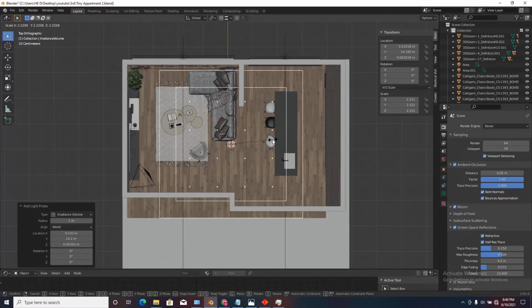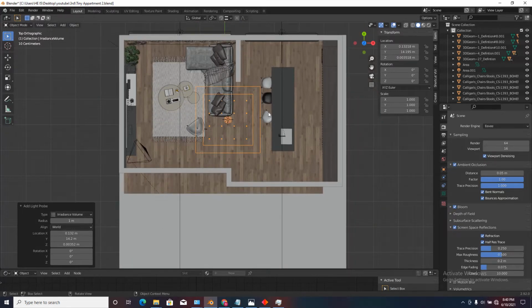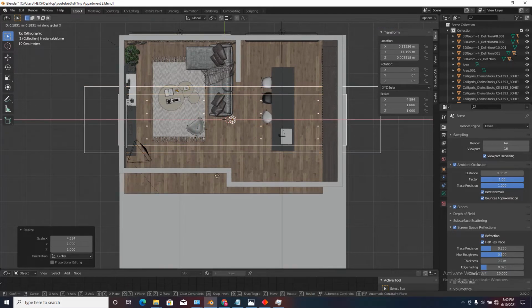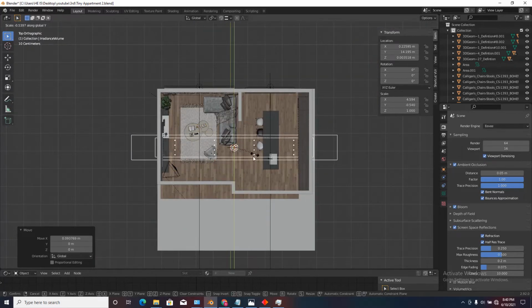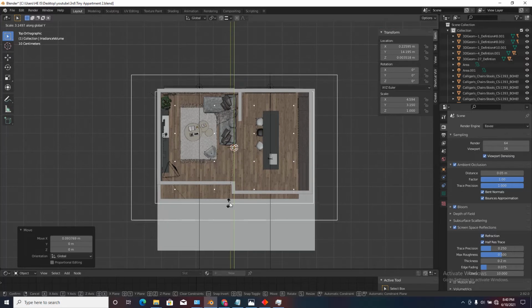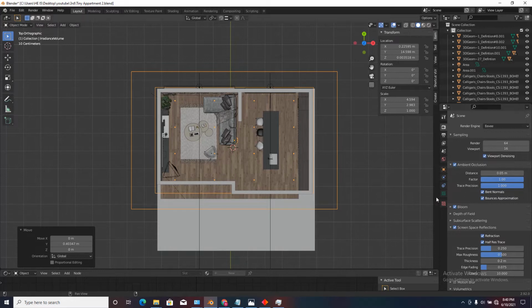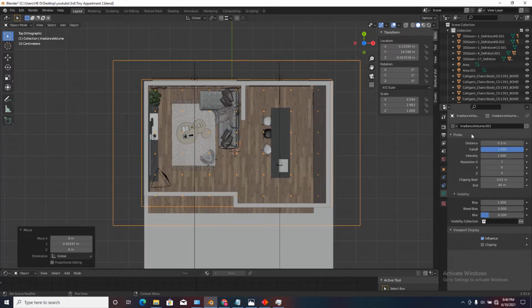Select irradiance volume. What this irradiance volume will do is help us calculate indirect lighting. Press S X to scale it in the X direction. Make sure that it will encompass all your room. S Y, as you can see. I'm going to G Y again, just to make it right around here, and I'm going to change the resolution of the Y to be 6, and I'm going to make also the X 6. Let me make the X kind of 7, since the X length is a little bit longer, and I'm going to keep the Y as 4.